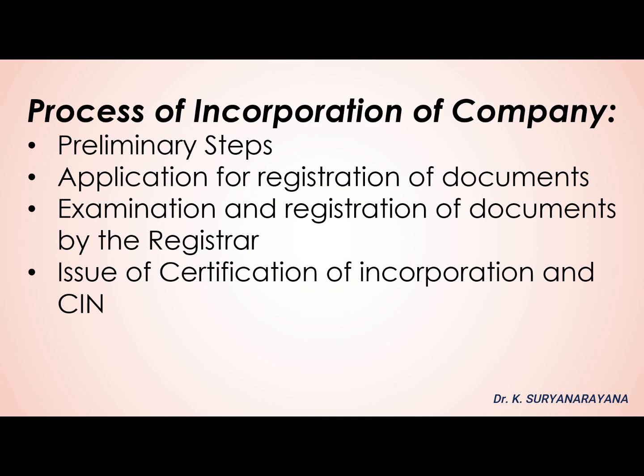Usually, a company comes into existence from the date of incorporation mentioned in the certificate of incorporation. If such a date is not mentioned in the certificate, then the date on which the certificate is issued is considered as the date of incorporation, irrespective of whether it is correct or wrong. After the issue of the certificate of incorporation, the validity of registration cannot be challenged or questioned. A certificate of incorporation cannot be cancelled once it is issued. Even though the objects are illegal, the only remedy available is winding up of the company by the tribunal.